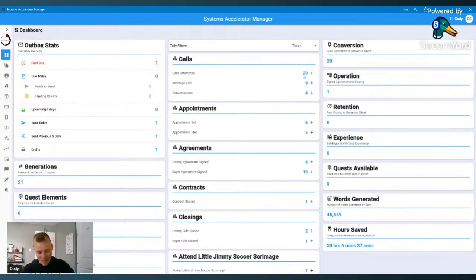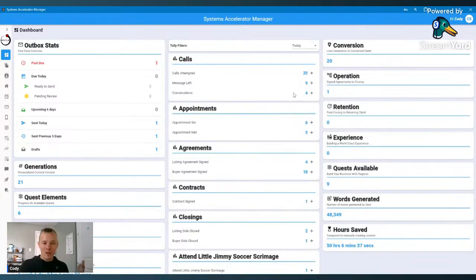I would almost like to be able to click into the number. And let's assume that maybe I made 20 calls, but I hadn't yet. I don't want to click this guy 20 times. Maybe I can just click in there and adjust it. So that would be a little note of feedback that I have.